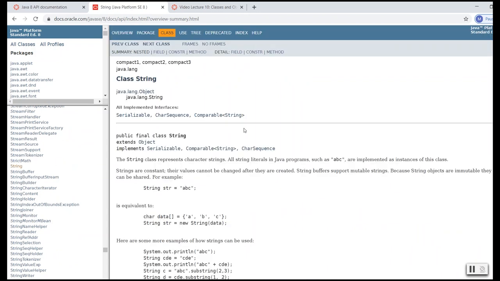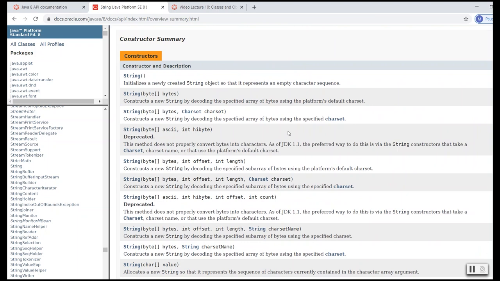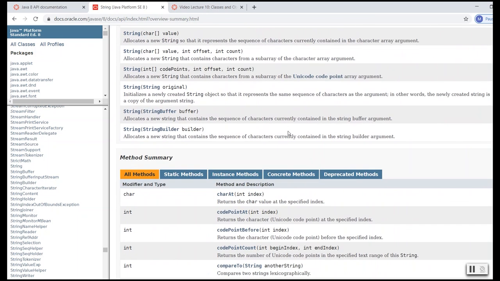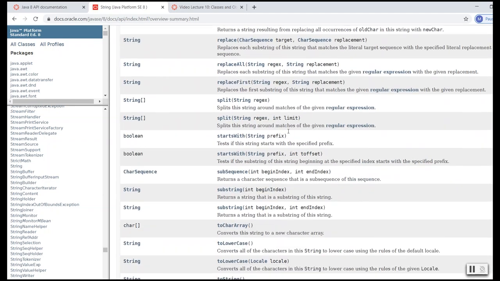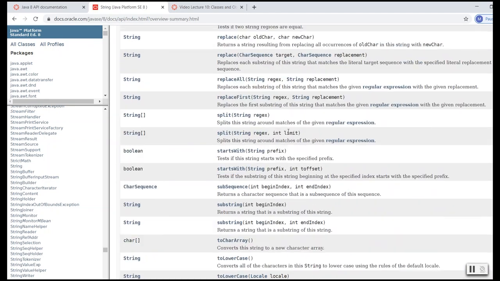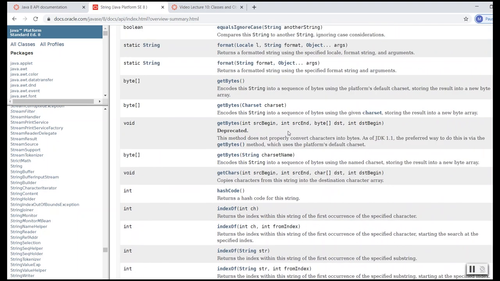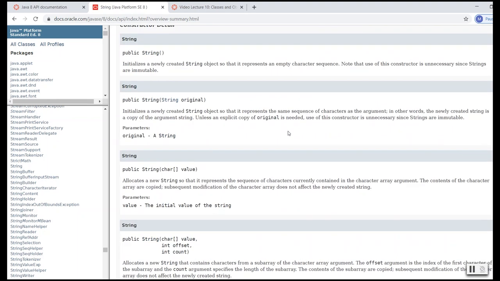And here's string, and it's a public class. You can see the word public there. And it has all of these methods and all of these member variables. And notice that they're all public.